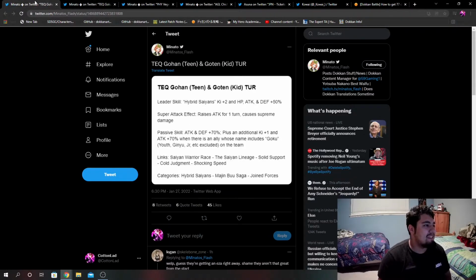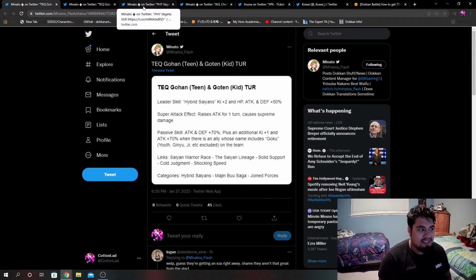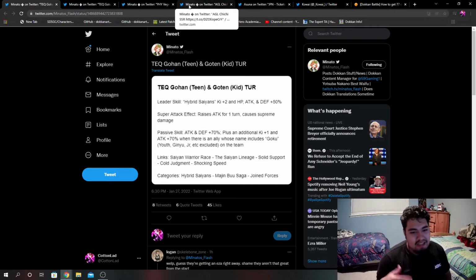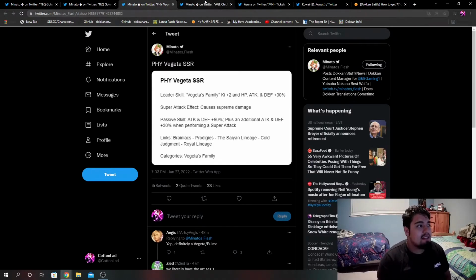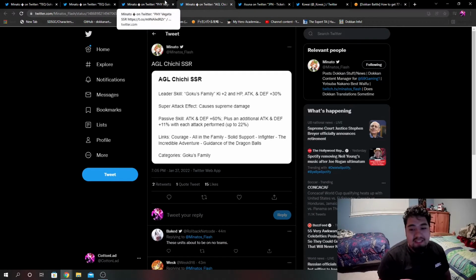So far, as you guys can tell, these units really aren't on a lot of teams. But again, until they completely awaken in EZA, I don't think we're really going to see the full scope of them. But so far they seem okay. There's a lot of stuff that they could add to these units, which is what I like. They're like really blank slates that can be made super, super good.